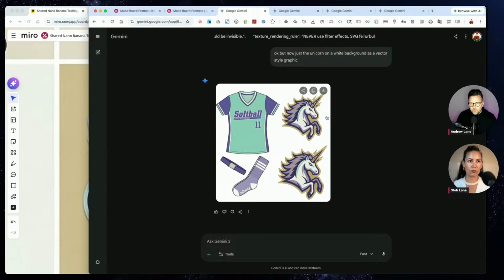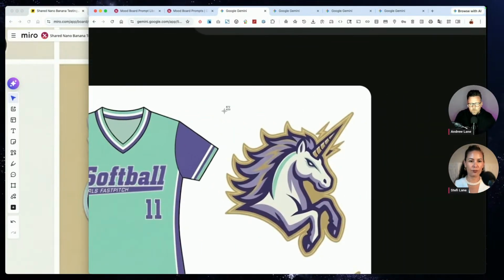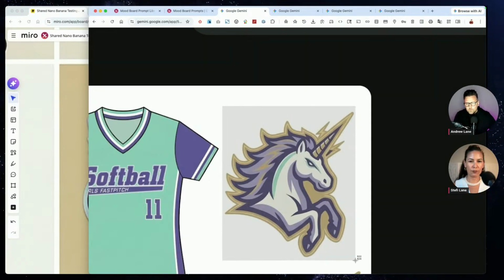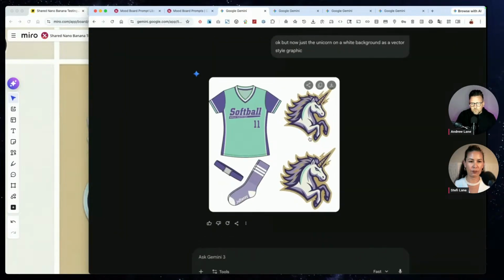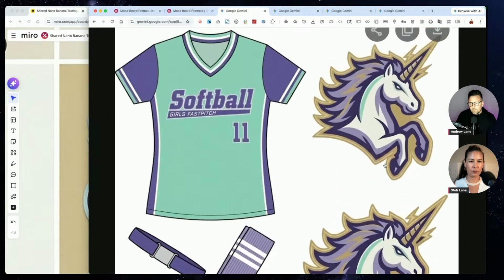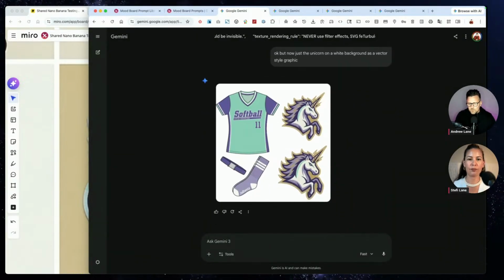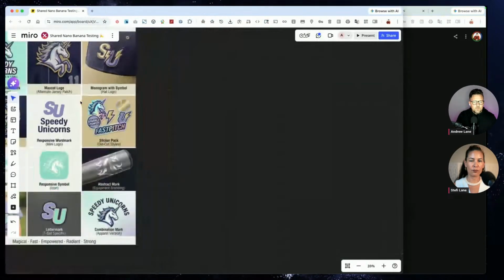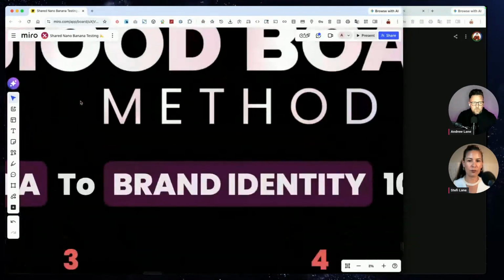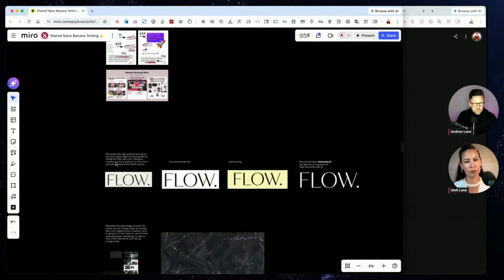Okay, it's still struggling with that, but we have more of what we need here. So let's see. I'm kind of chipping away with what I need. I think those are about the same, right? Yeah, I don't see any differences. Okay, so what I would do now is probably, I've done this on some other previous demos. Let me zoom way out here and go to this process here.